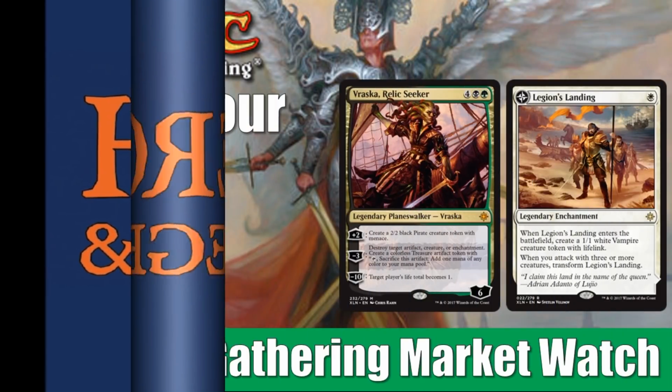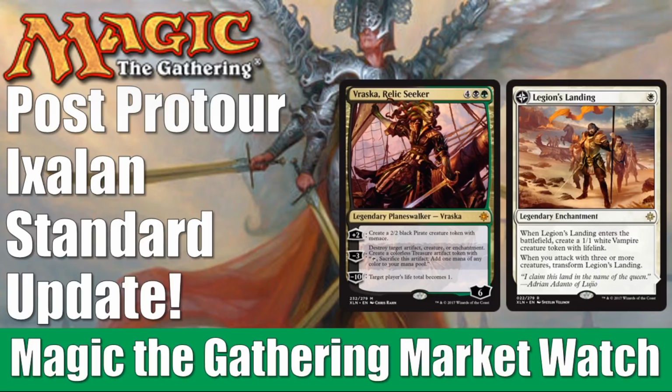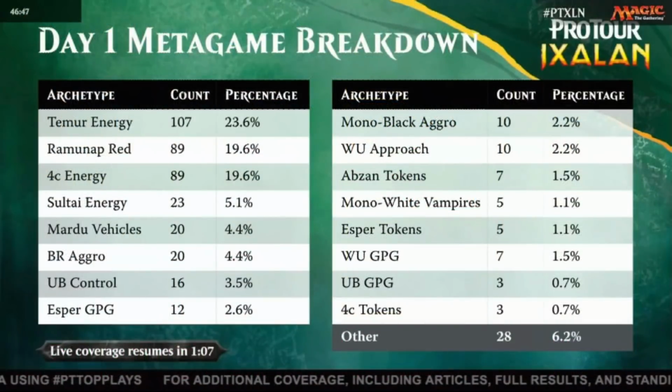Hey there, this is John from Heroes and Legends, and welcome to this special edition of the Magic the Gathering Market Watch, where we're going to look at all things standard now that Pro Tour Ixalan has come and gone. And as you could expect, there's a lot of turbulence this week in the market based on what we saw at the Pro Tour. So let's just jump right in and start off with what decks exactly the pros were playing last weekend. Well, here's the metagame breakdown for the first day.